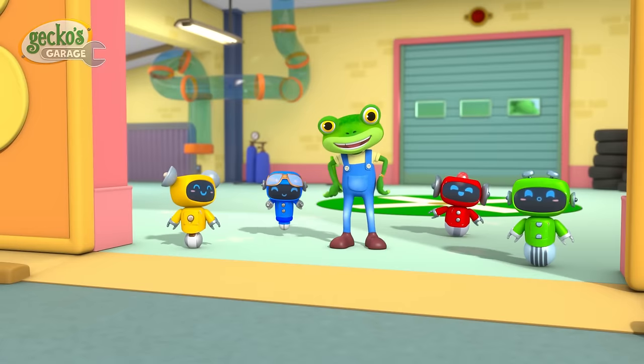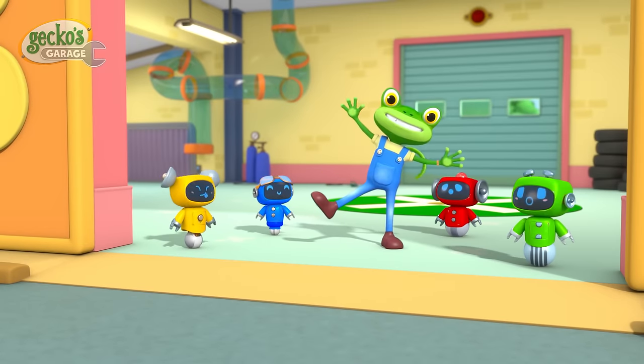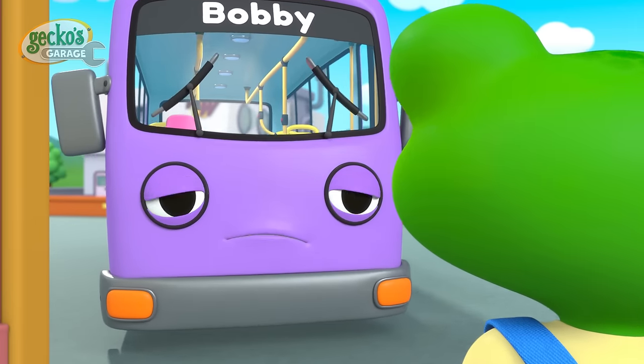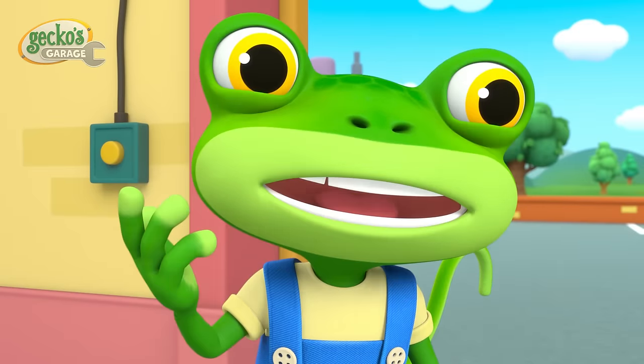Hello, everyone. We're waiting for Grandma to arrive with some of her famous apple pie. Yum! Oh, that must be Grandma. Oh, hi, Bobby. We weren't expecting you today. Is everything okay?